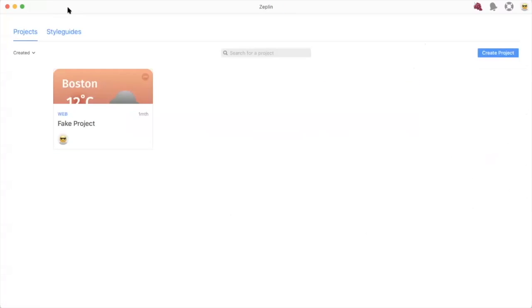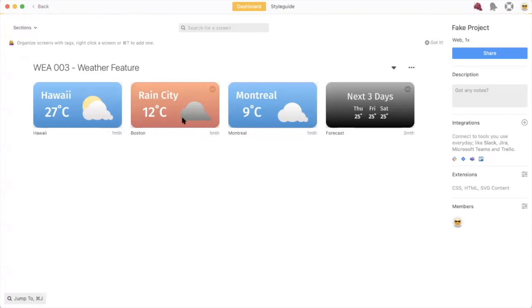If I go back, you can see this is kind of like my main window. Again, you can start a new app, no problem. Everything's free. You can create lots and lots of projects. I think there's a limit on a free account, but that's about it. So for a free account, you can come in here, create projects, and upload stuff. So what is the point of this app?